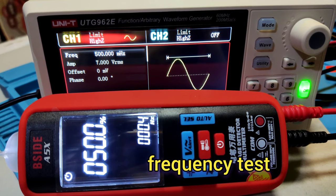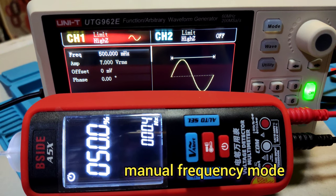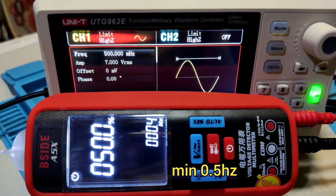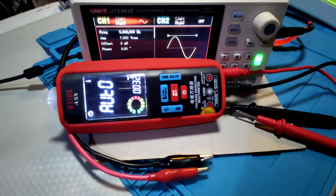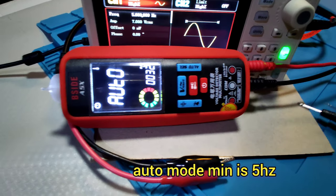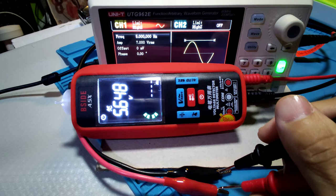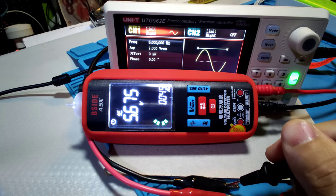This meter in manual frequency mode, minimum is 0.5 Hz, and it displays 0.4 Hz. Under may not show the reading. And this meter in auto mode, minimum is 5 Hz. We're testing. It's 5 Hz. Okay.